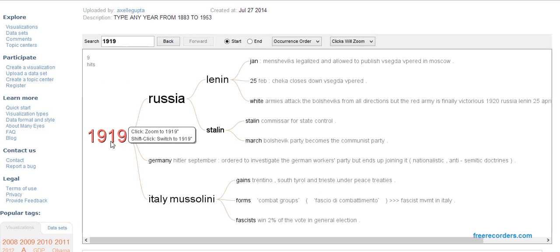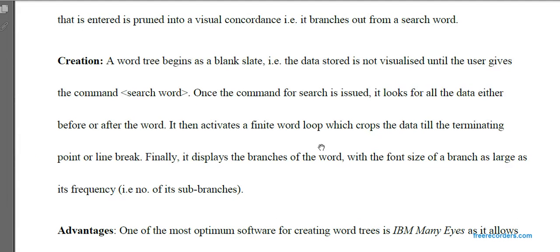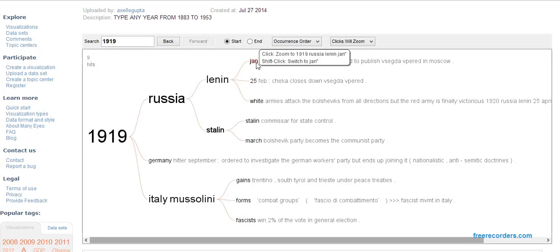So surrounding the word 1919, whatever text follows it, wherever in the textbook or the source of data, will appear like this. What you must note here is that you can search for all data either before or after the word, this way, or you can choose the order, occurrence order, frequency order, alphabetical order.